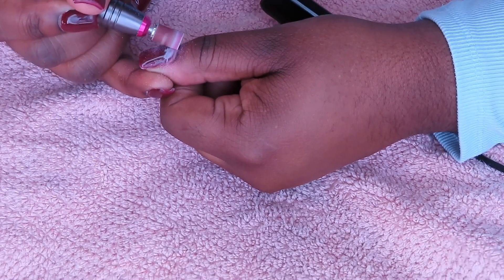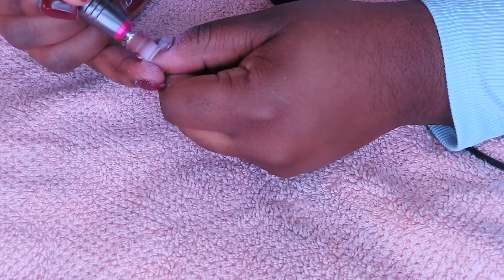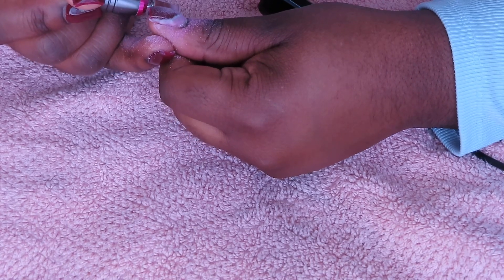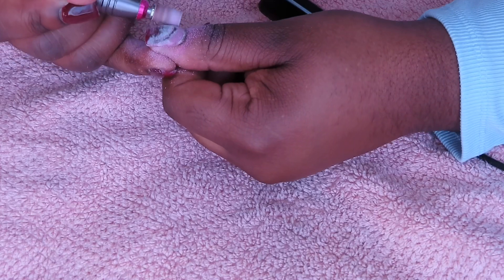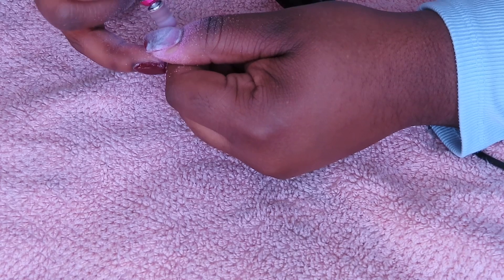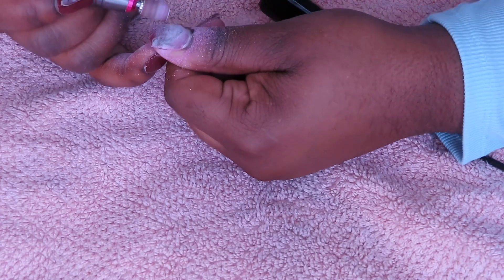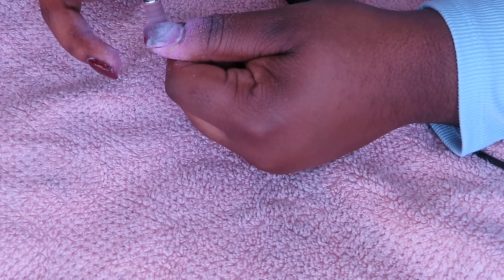So yeah, as you can see, my nails are short and I don't really like the color that's on them because it looks kind of old — like for older people. So I wanted to change it. As you can see right now I'm just filing the color off, and it's just gel polish so I'm just filing that right off. Now, public announcement y'all — I am not a nail tech, so everything you see in this video I don't know if it's the proper way, but this is just how I do it.